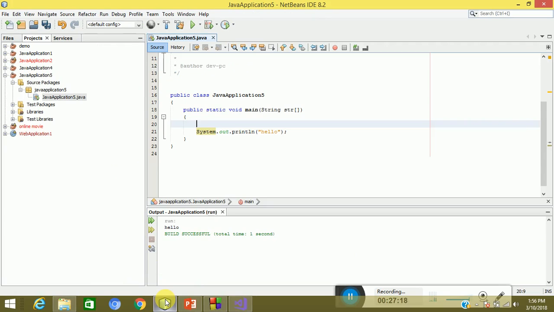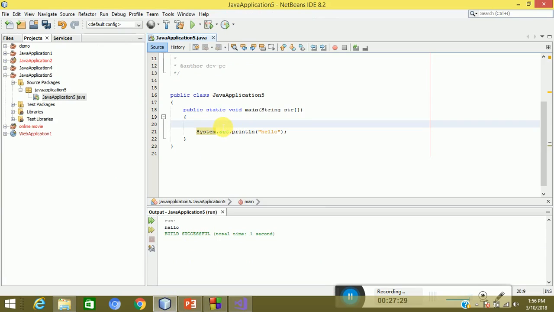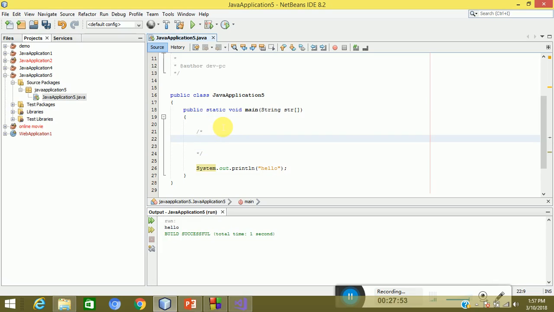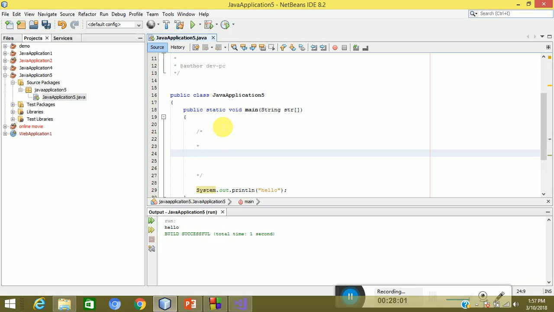So finally we want to code the last program, that is to create a pyramid. So why not code in some different language, that is Java. So here let us print a pyramid like this. First let us have the comment section over here, and let us have the pyramid: one star, then on the next line two stars, then three stars, then four stars, and so on, like five stars.